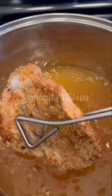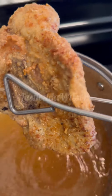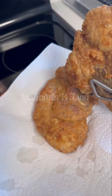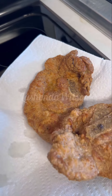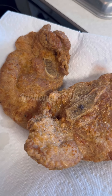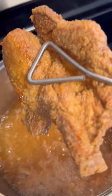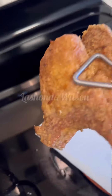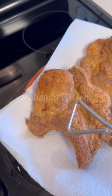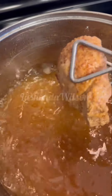It looks so good, and when I tell you these tasted amazing — these tasted so good! I had to do a taste test; my children and I, we did taste it. Now we're about to get into another batch of pork chops coming up, and it's just cooked to perfection. If you follow my instructions it'll turn out perfect every time.